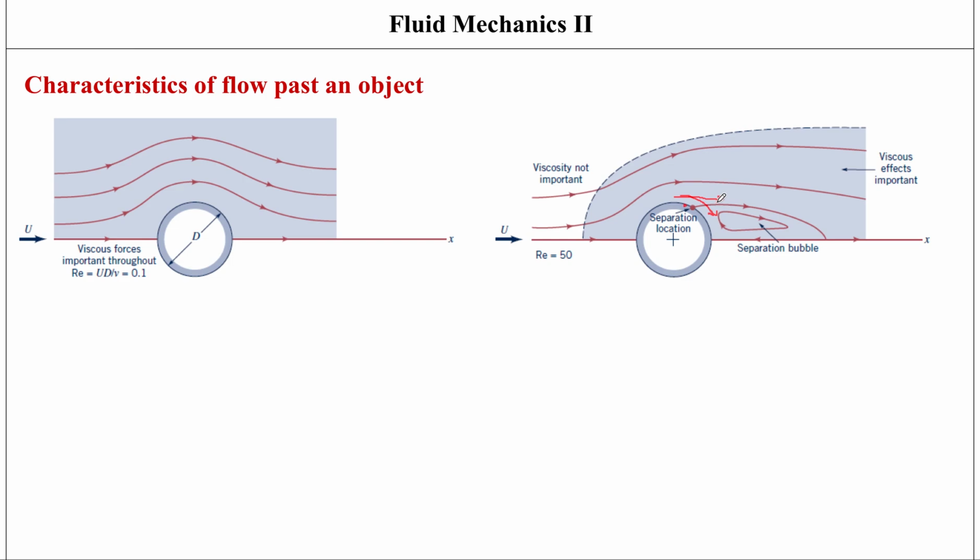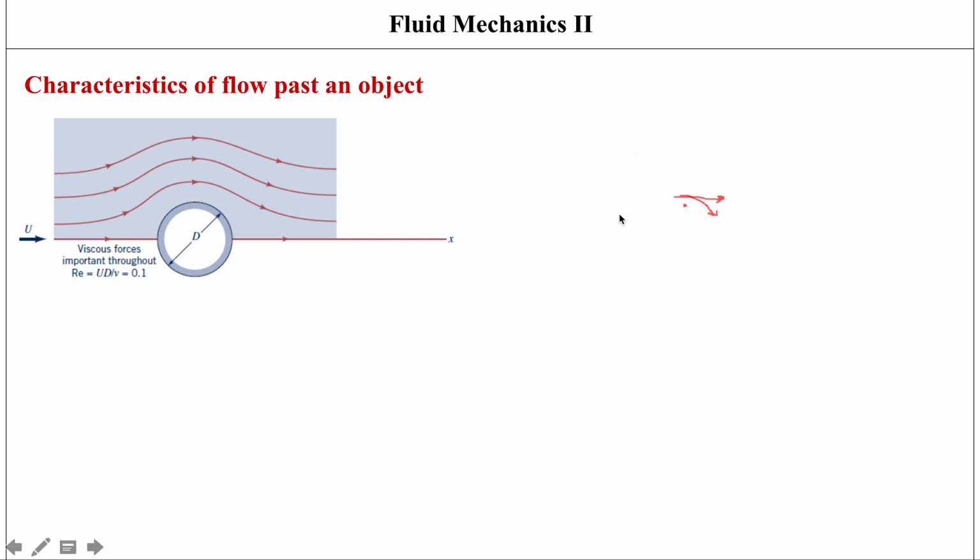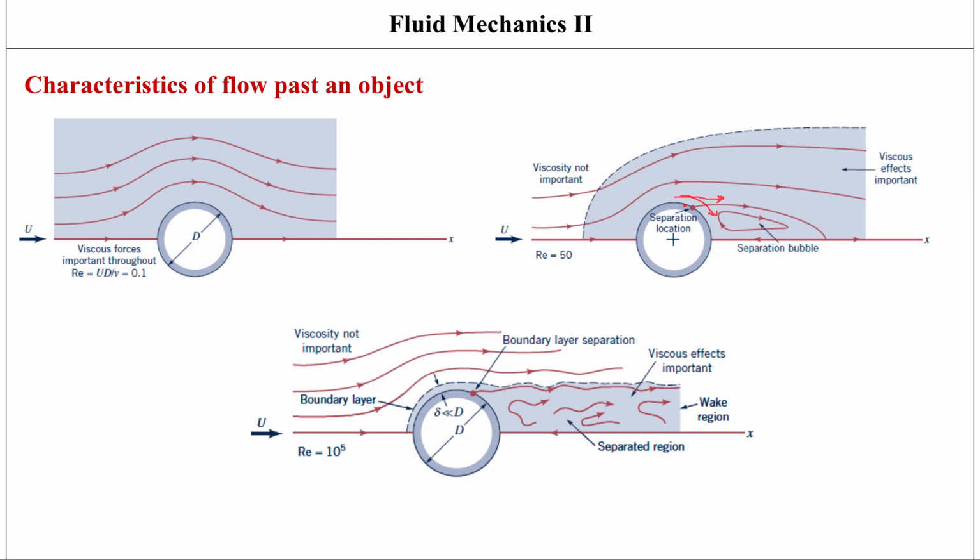And because the flow cannot follow the curved path around to the rear end of the body, this results in a separation bubble over here behind the cylinder. Okay, so in this, some of the fluid is flowing upstream against the direction of the flow. So this is one major difference between a streamlined body flow and a blunt body flow. And then obviously you can start increasing the Reynolds number even further.